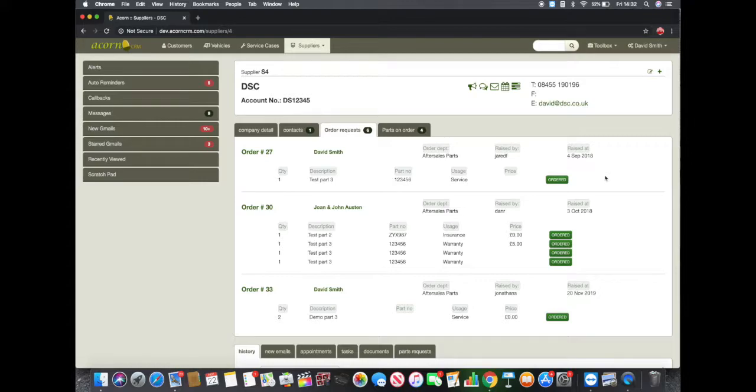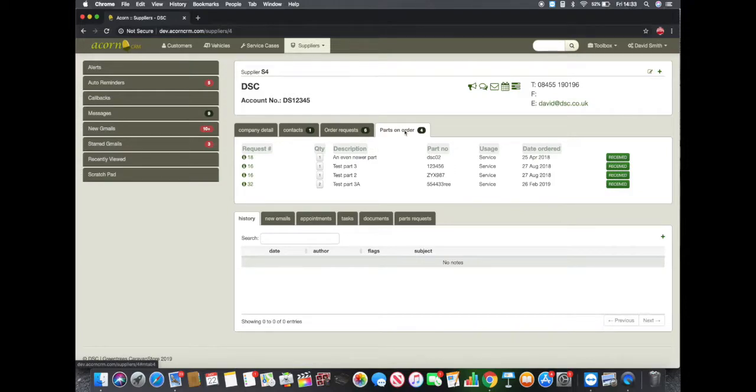Which is good for finding the status of different parts, because you can see when it was ordered and things like that. Yeah, these ones are ones that need to be ordered. So we haven't ordered these ones yet. If we go to the next tab, these are the ones that we have ordered that are outstanding, in other words, haven't been completed yet. From here we can see the date ordered, the description, and so on, together with the parts requests that they relate to. And it gives us buttons down here that we use to receive the part in.